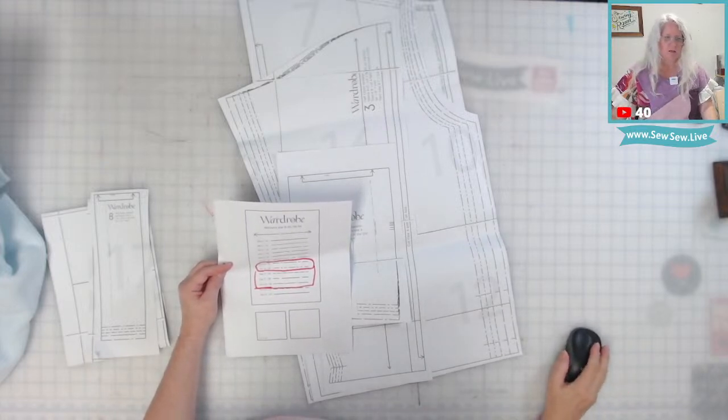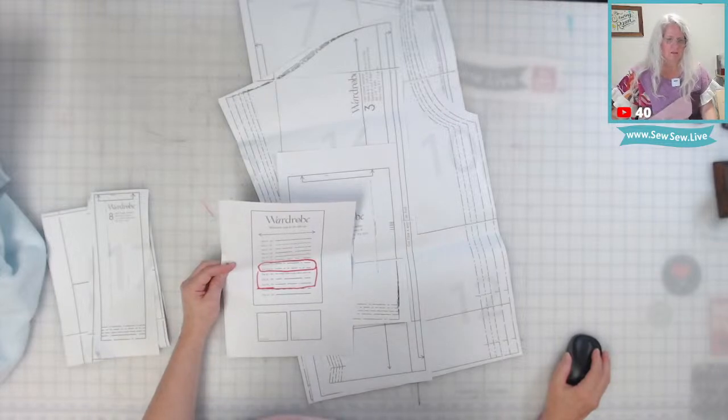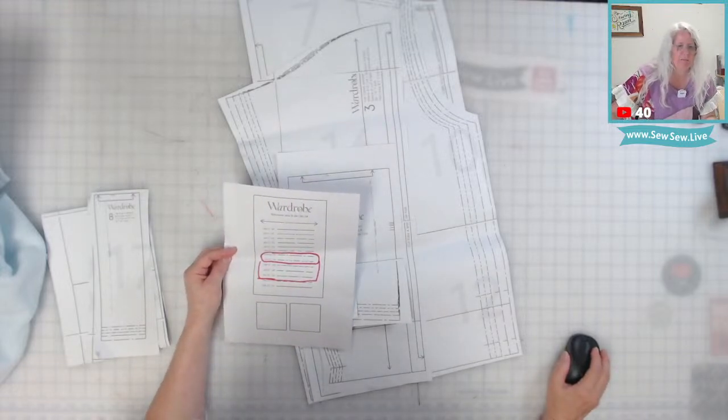The size 20 literally could be bigger than the guys. 46-inch chest with a 38.5-inch waist, 49-inch hip. 16 is a 42-inch bust, 35-inch waist, 45-inch hip. That would be my size right there.